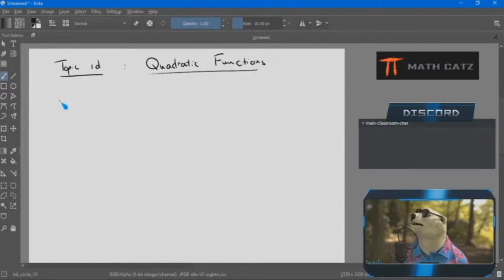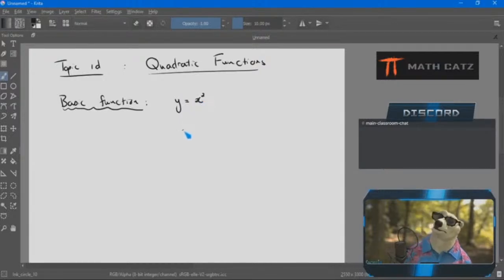Now, let's look at our first, what I'll call basic function. The linear functions are the y equals mx plus b. It's a little different, the most familiar out of all of them, and I don't really group them in with the more complicated functions. This will be our first basic function. And over time, we're going to make a little library in our heads of all these basic functions that we can use to build more complicated functions. This is going to be our first one.